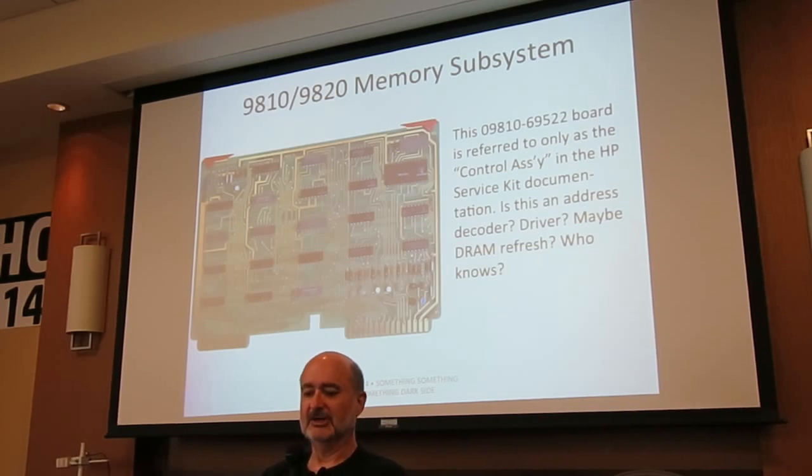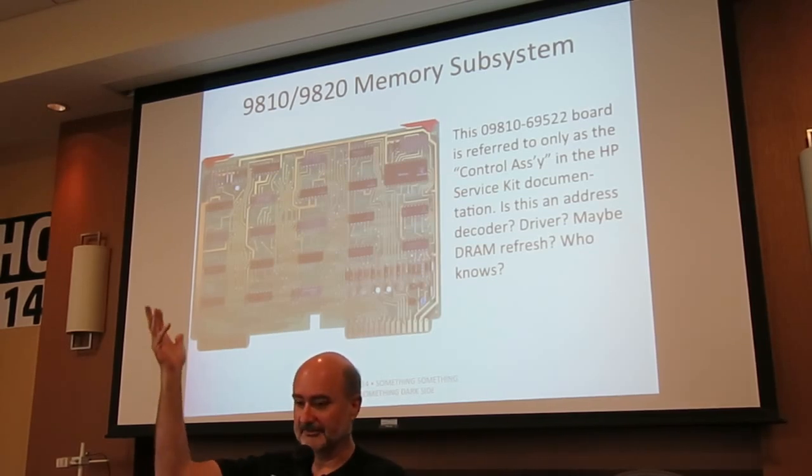Next, this is the control ASCII. That's what HP calls it. I see some transistors down there in the lower right-hand corner. Maybe it generates the refresh signal for the dynamic RAMs. Maybe it drives the address.